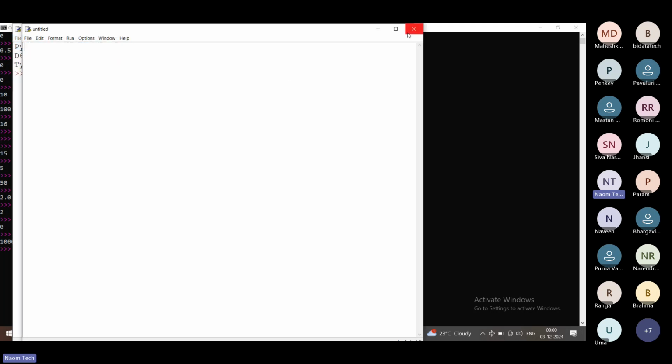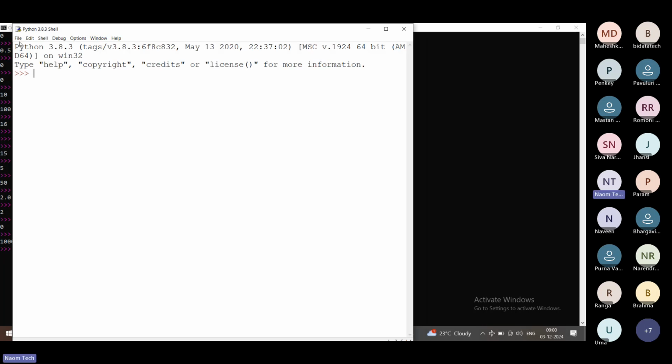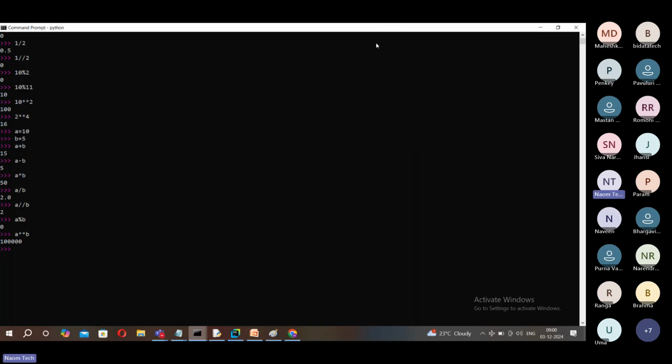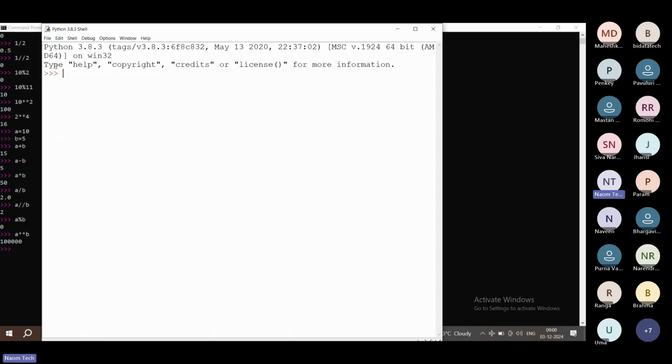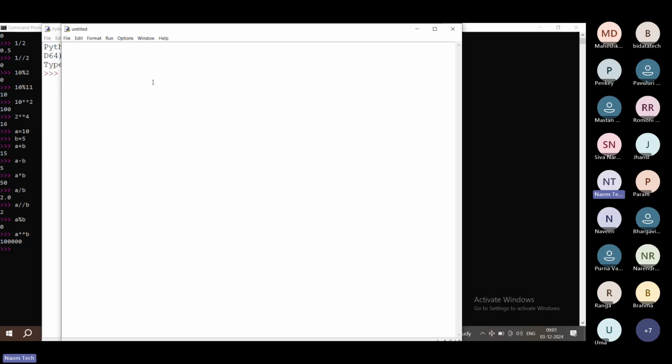So what you have to do to create a batch program in IDLE, go to file. Okay. Open IDLE shell here. If you want to open this, in the search, just check for IDLE. You can have IDLE here and then open that and then go to file and then new file and just create your program here. So what is that I am doing? Arithmetic. I'm creating arithmetic programs.